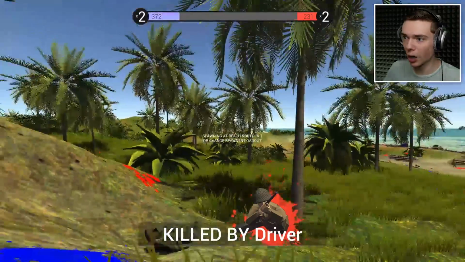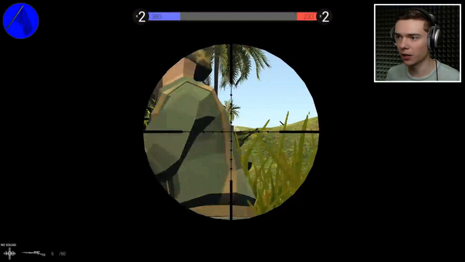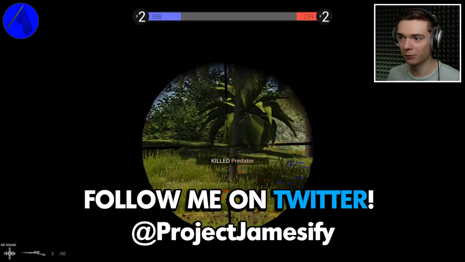This is an all-out sniper war, okay? So we know they are over there somewhere in the mountains, right? We can see the flag. You can maybe see some cannons or something as well. Sniped him. Bang. Sniped him again.